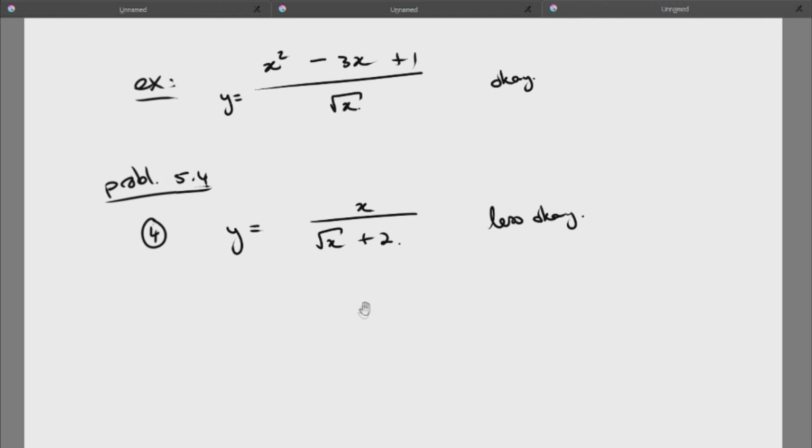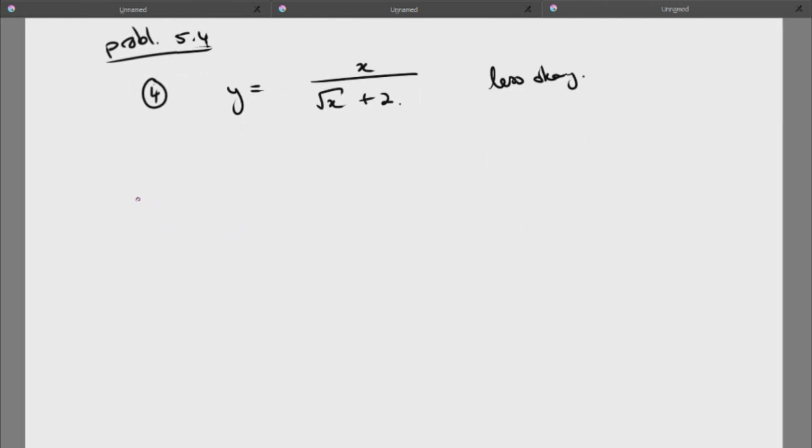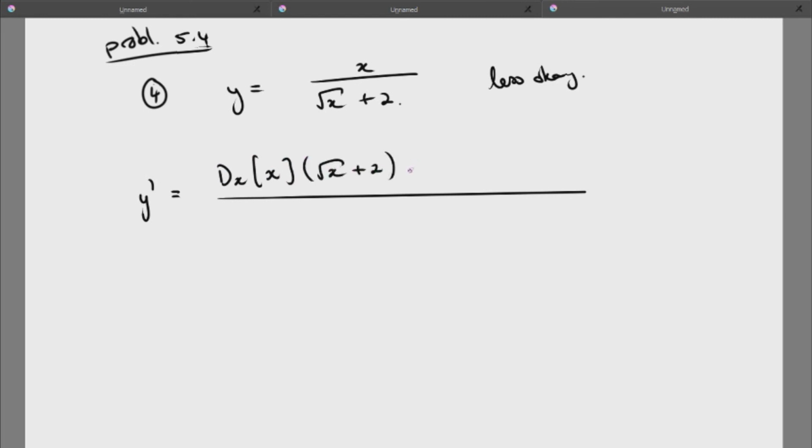So now if I use that on this function, let's see what that looks like. And I'll write out as much detail as I can. I have a top and a bottom. It says the derivative of the top times the bottom minus the top times the derivative of the bottom, which I still need to find. That's okay. And, oh man, ugly square root. And the new denominator is the original denominator squared.